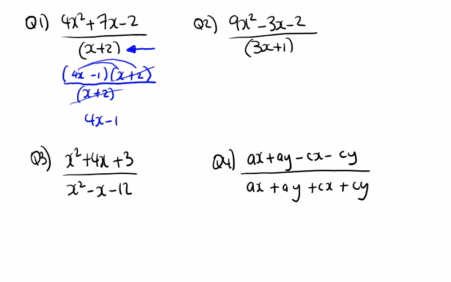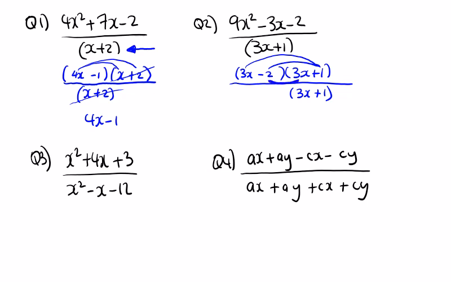In question 2, again, if we set up the top to have a factor of 3x plus 1, if they ask you to divide, it has to have a factor common with the bottom. So 3x by 3x is 9x squared, and minus 2 by plus 1 is minus 2. So it's the only possibility. Let's just double check it gives 3x. 3x by 1 is 3x, and here's our minus 6x, which gives minus 3x, which is what we're looking for. So again, straightforward enough. Our answer is 3x minus 2.